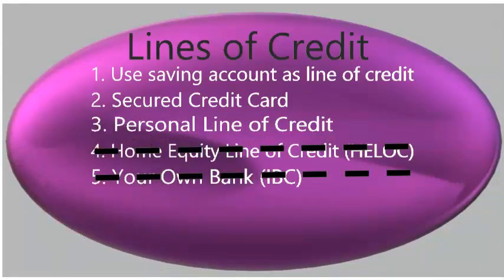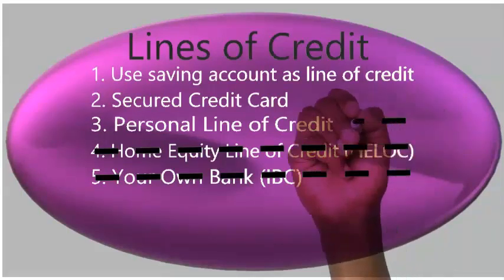Next would be the line of credit. If you do not already have a line of credit, if your credit is good enough, then you can call the bank and try to acquire a line of credit. If you can't get a line of credit, make sure to ask the banker what they look for so that you can prepare for the future in acquiring this line of credit. So if you cannot get the line of credit at this time, you can eliminate this debt tool.